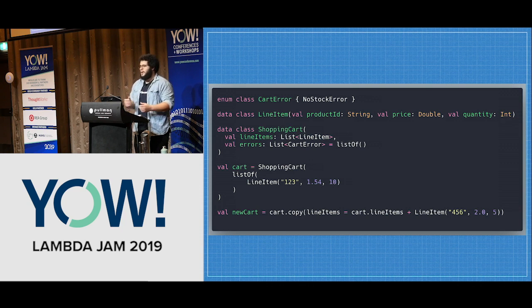Really quickly, in Kotlin you have a couple of things that almost look like algebraic data types. They're not quite, but they're pretty close. So we have these enum classes, which basically build tags but don't have constructed data. We have a way to build ordinary classes. And we have this tag, a data class. And a data class gives you all of these methods for free. The most important one that it gives you for free is this copy method.